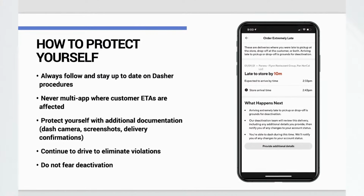Same kind of thing there. Whenever you take that picture, screenshot that delivery confirmation screen and save it. Save it for probably 7 to 10 days as the next pay cycle sequences out. Or even if you want to go all in, get an external hard drive, save all of that documentation to a hard drive. What I would do in that sense is I would create a folder for every single day with your pictures. Every day have a folder, dump all that content into that folder, and have just an external hard drive for all of your documentation. So whenever you get a flag, you can go back into that folder, pull up that picture from that delivery. Again, it depends on you, how deep you want to go with that documentation.